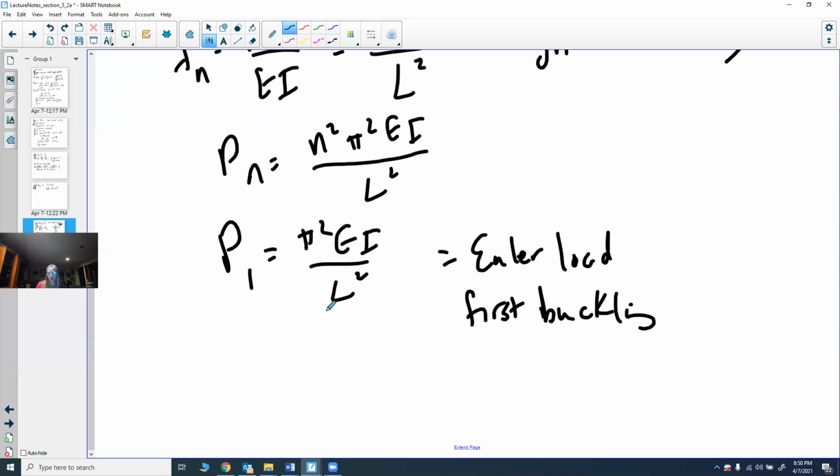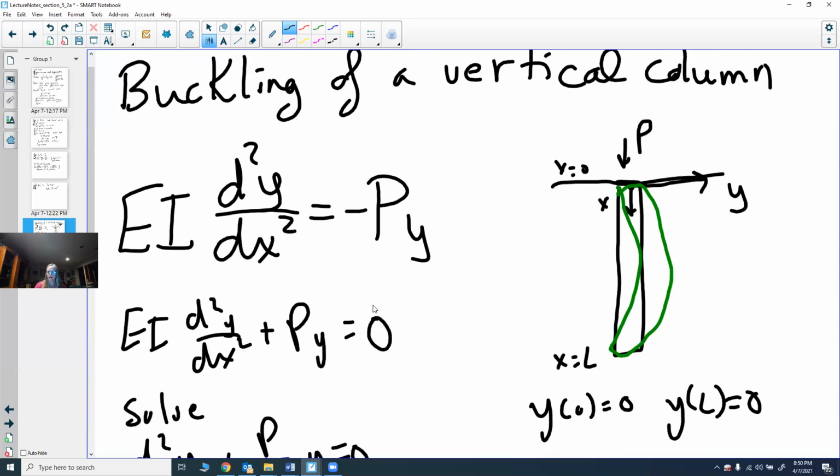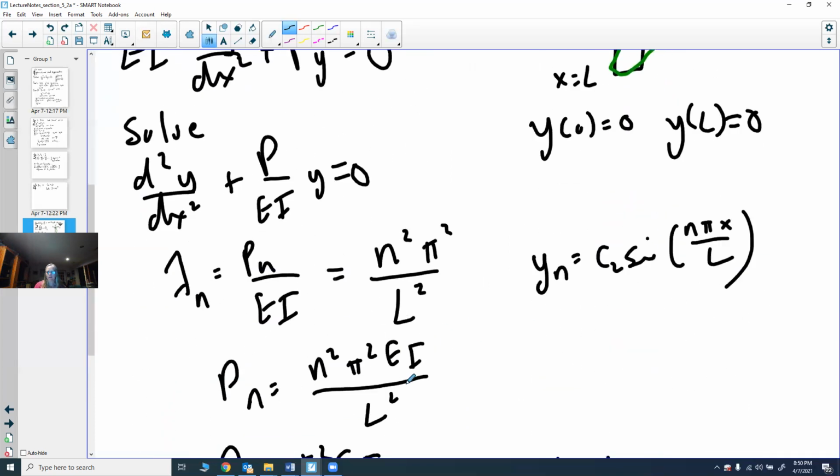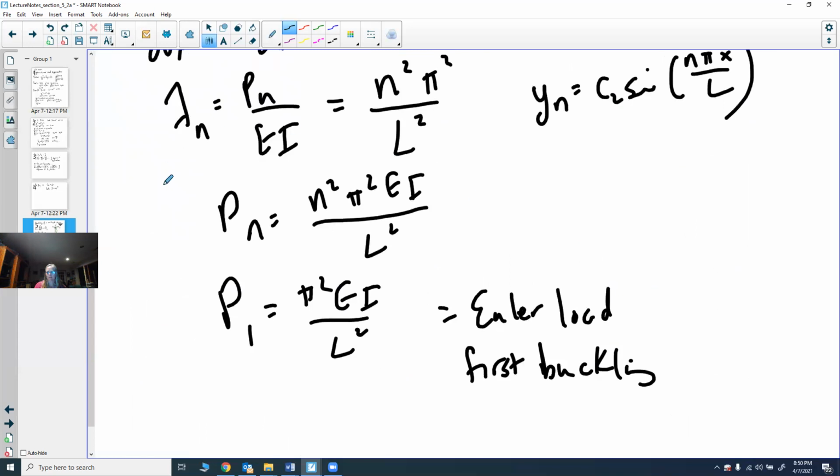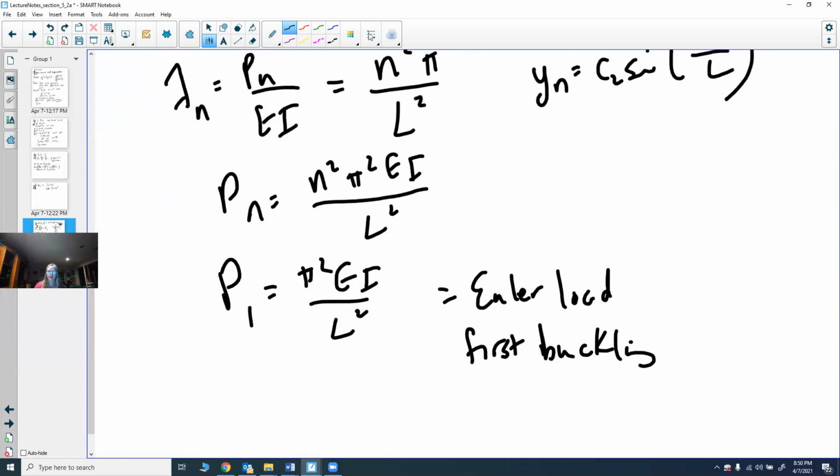So if I have a load of this size that I put on top of this column, it will buckle for the very first time here. The second buckle, because we're dealing with the sine function, you're actually going to have kind of going in and out and in and out. But this first one is the one that we're looking for. After that, you'd have other bucklings that can happen, and all of them have to be on this way. And that's just another application of, and this is kind of the introduction to, eigenvalues and eigenvectors.